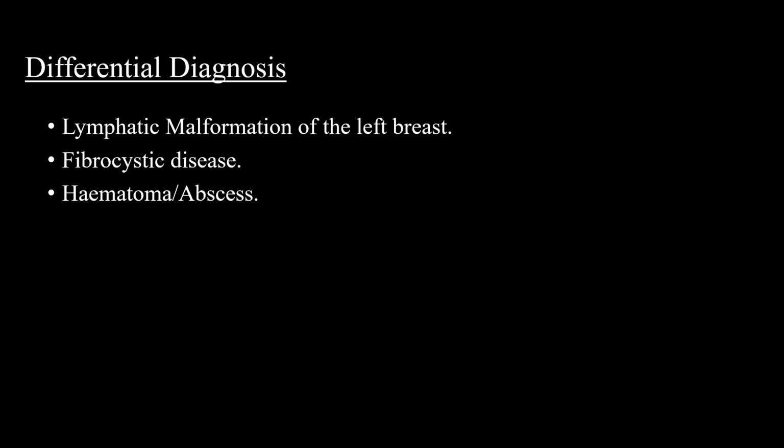However, all the lesions were seen within the left breast and the right breast was completely normal, which is unlikely for fibrocystic disease. On imaging features, hematoma and abscess can also be considered. However, clinically, the patient did not have any previous history of trauma and did not report any pain or fever, so hematoma and abscess are also unlikely. So, based on these differential diagnoses, with lymphatic malformation of the left breast favored, to confirm our findings we referred the patient for dynamic contrast MRI of the bilateral breast for further evaluation.